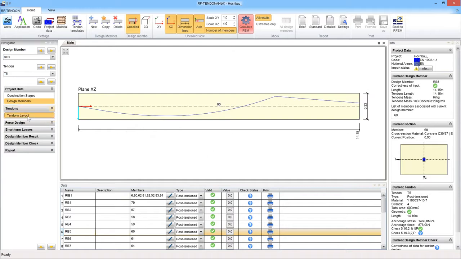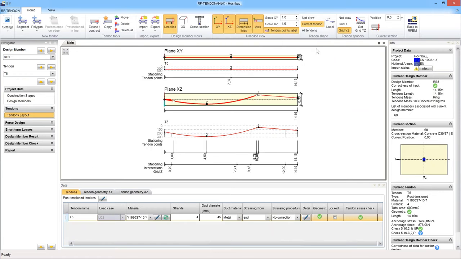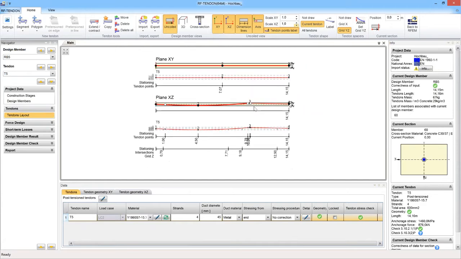Then we go to tendon layout, and we can see now XY and XZ projections. And if I want to make the beam in real scale, then it looks like this.